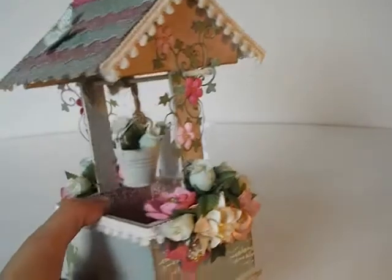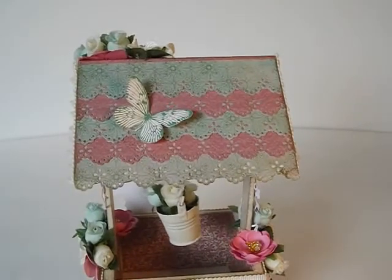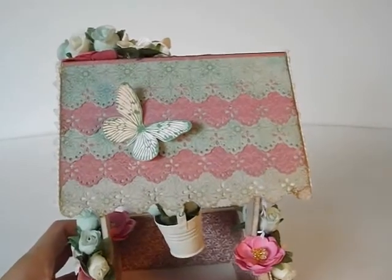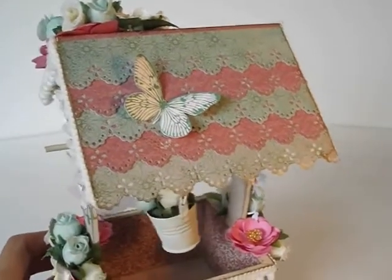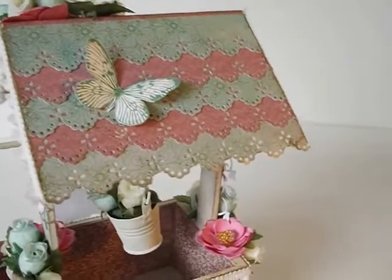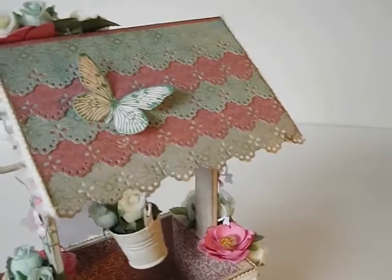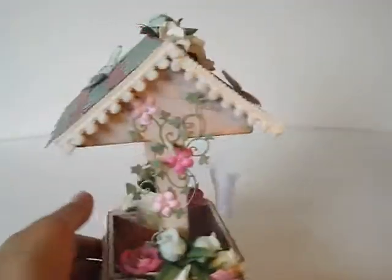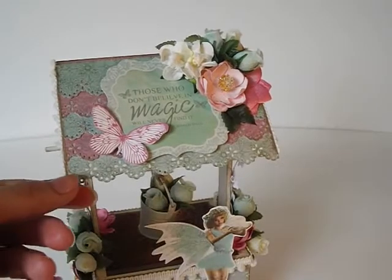I covered both sides. Now let me show you the roof — very easy and super cute. I just took strips of the patterned paper and used one of my Martha Stewart edge punches to punch these little scallops. This is one of my favorite punches because it's really pretty — it reminds me of almost like a little lacy, doily-type border. I cut out a few strips and adhered them to the roof. I wanted it to look sort of like shingles, so I just did one green and then pink and green and so forth — all inked with the same gold acrylic paint. I added one of the die-cut butterflies from the collection with his wings popped up a little bit so it looks like he just landed on top of the little roof. The other side of the roof is similar, with strips punched out with my Martha Stewart punch.